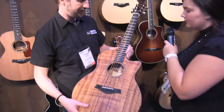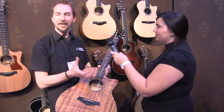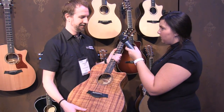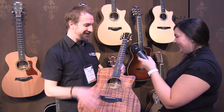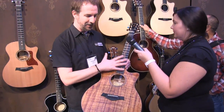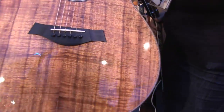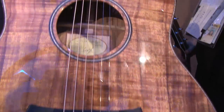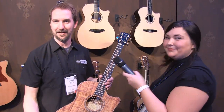All right, this is a plumeria plant, right? I believe it's called Island Vine. Island Vine, right? In my house, it will forever be known as plumeria, right? This is the Island Vine inlay, but you'll know that this is all done by hand, right? And whenever a Koa like this is offered, right, it definitely appeals to those of us who don't have to be great players to love a great Taylor. We can be art collectors and own a great Taylor, right?